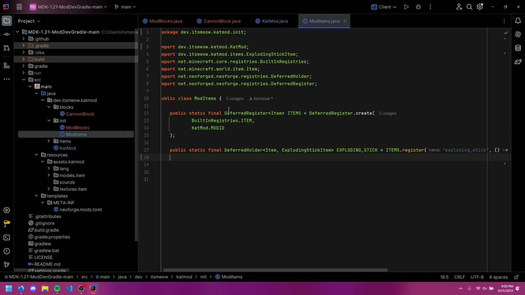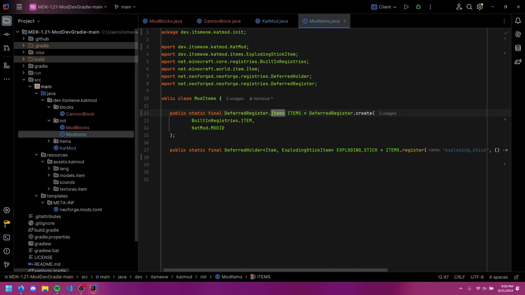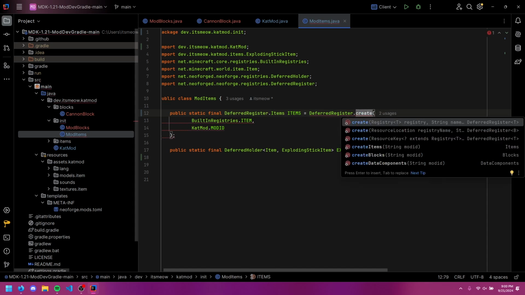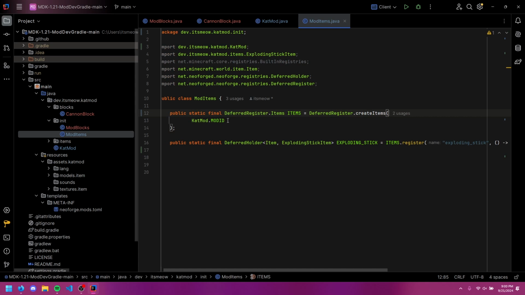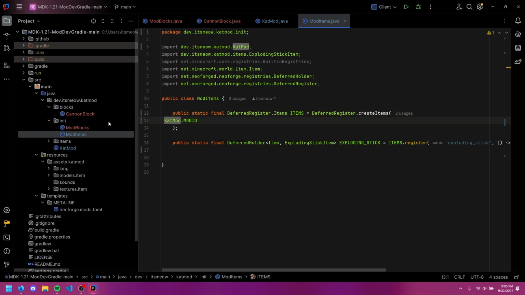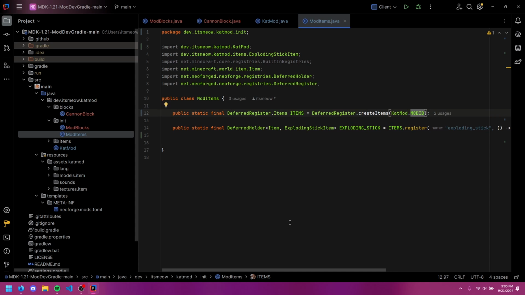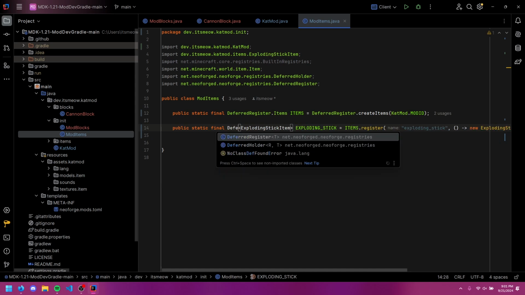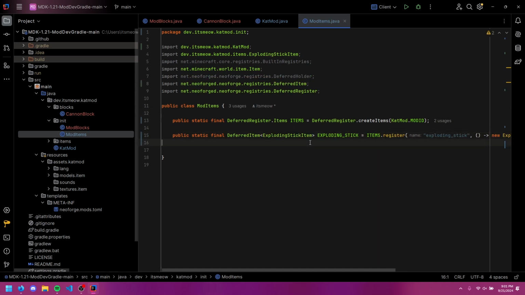I think while we're here in the items, there's probably a deferred register dot items. Yeah, there is. And you do create items. You remove this. And now you have an item registry thing. So now we can replace that with a deferred item instead of a deferred holder.